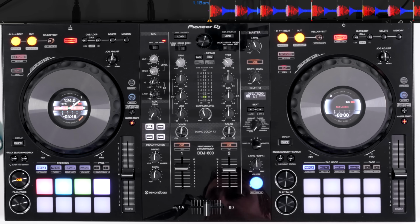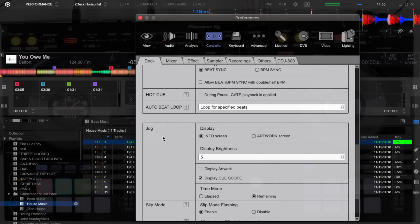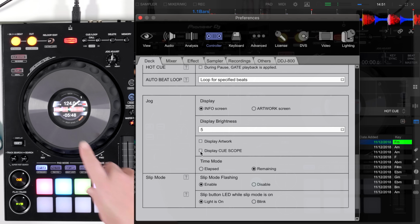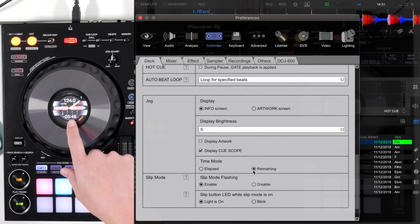So we don't have to look at the laptop too much to understand what we need to do for our next mix. To change the settings, all we need to do is go to the gear icon in Rekordbox. And then within here, if you go to the controller and then deck, you can scroll down and you'll notice on jog we have info screen or artwork screen. If I keep it on info screen, I can take away the display cue scope, which counts down to the next cue marker. I can change it from time elapsed to time remaining.